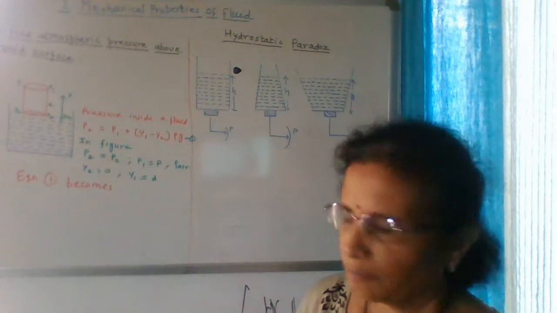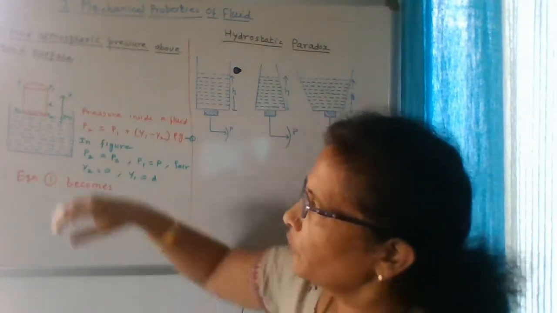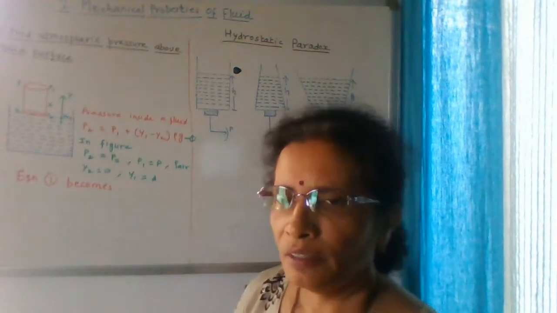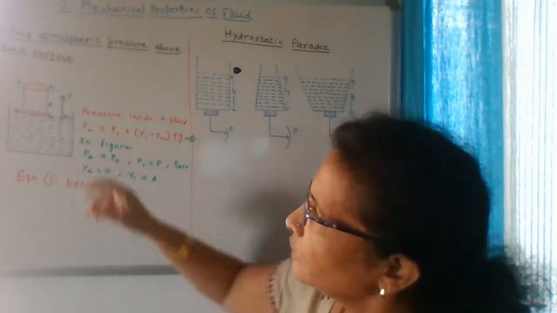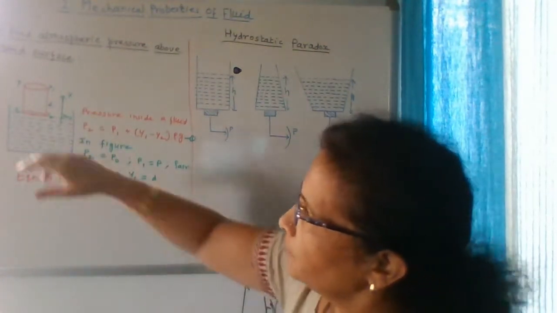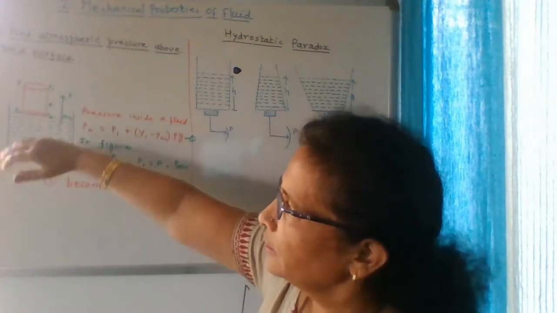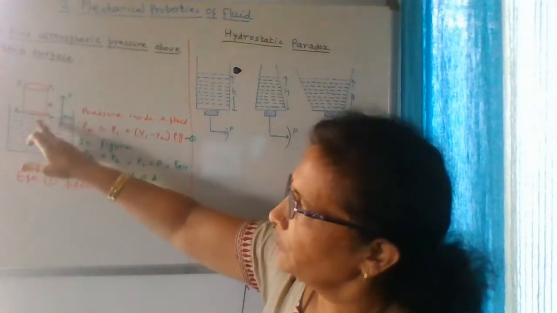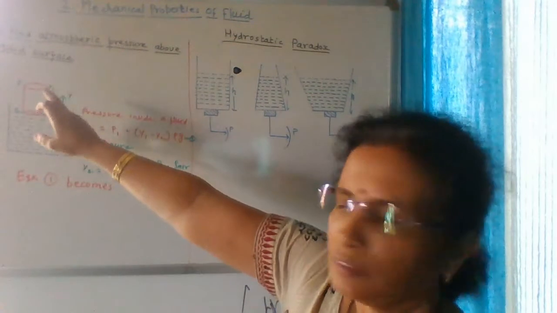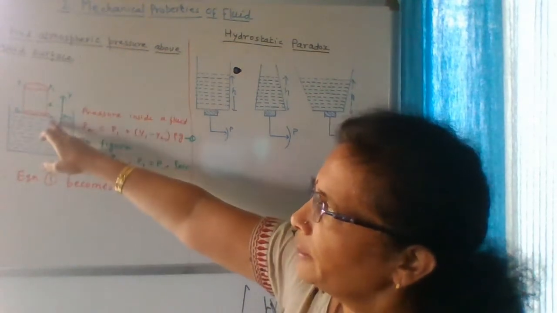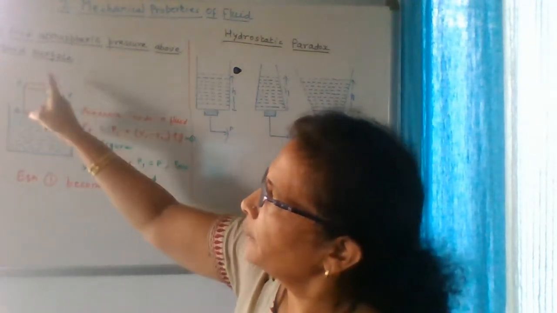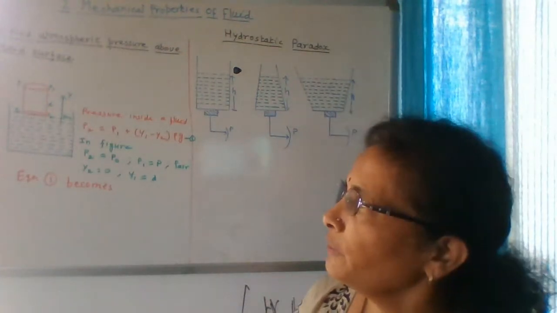So pressure increases. Now today we are finding what will be the pressure above the free surface of the fluid. That is, as we are going above the earth's surface, what should be the pressure? So consider the situation here. The fluid is filled in the container, with density rho. This is an imaginary cylinder. The bottom cross-section area of the imaginary cylinder just touches the free surface of the fluid, and the top surface is at a distance d from this bottom surface. We have to find the pressure at the point Y1.